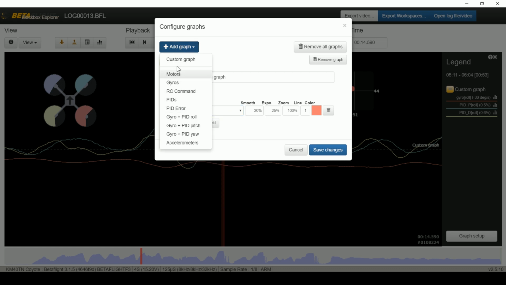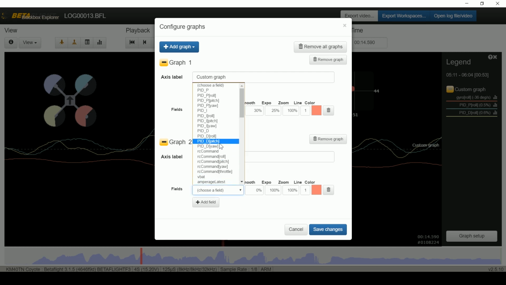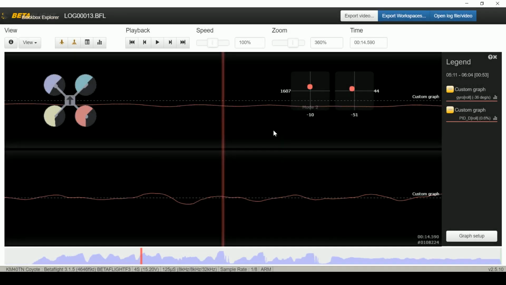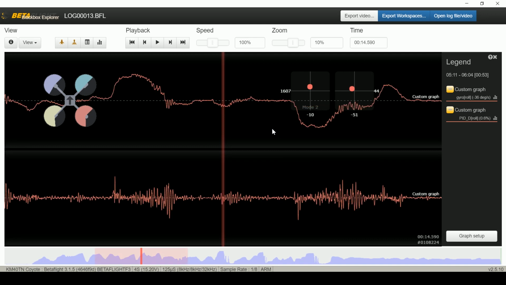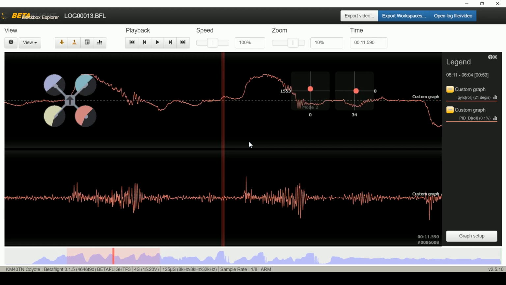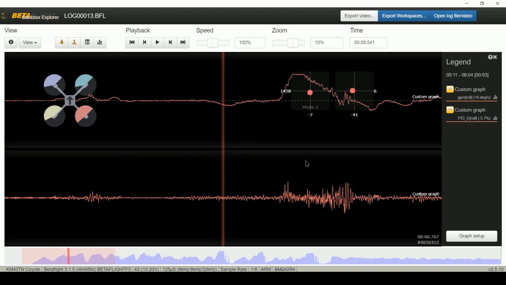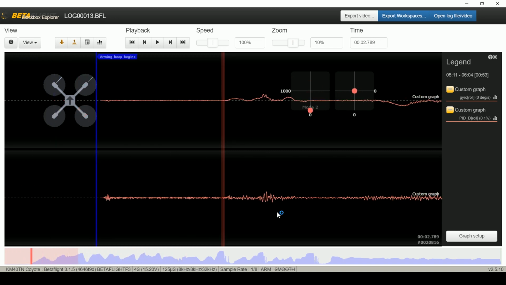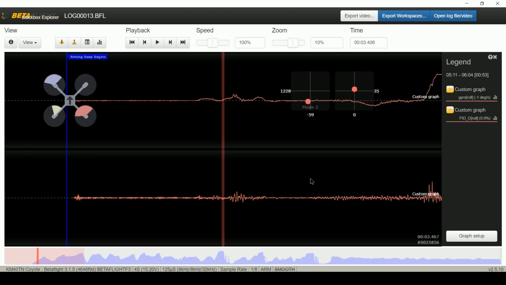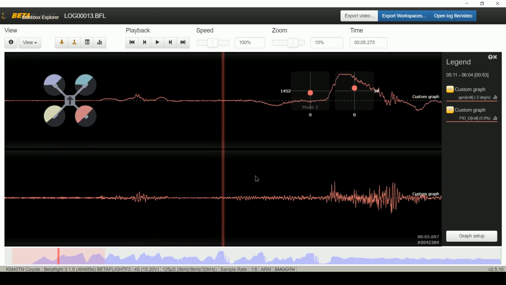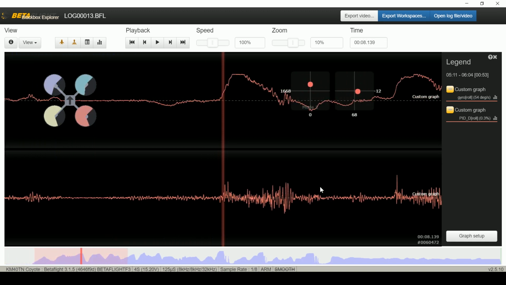And I'm going to add a custom graph of the D term on roll. I'm going to press the Z key on the keyboard, or the Z key for those of you in areas that say that, and that will zoom all the way out. And I'm going to press the S key to turn off any smoothing that's happening in the viewer, not a lot. I want to look for cases where the D term kind of flips out, and I want to see that there's not too much noise in the D term.